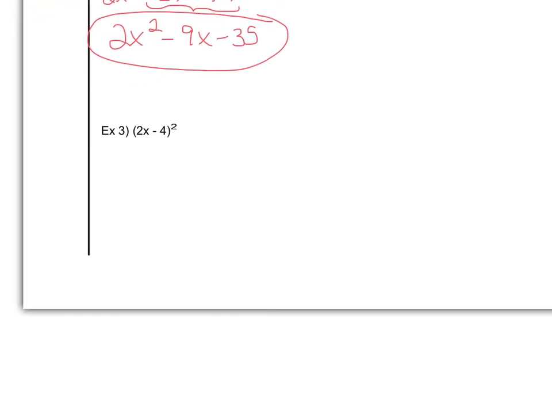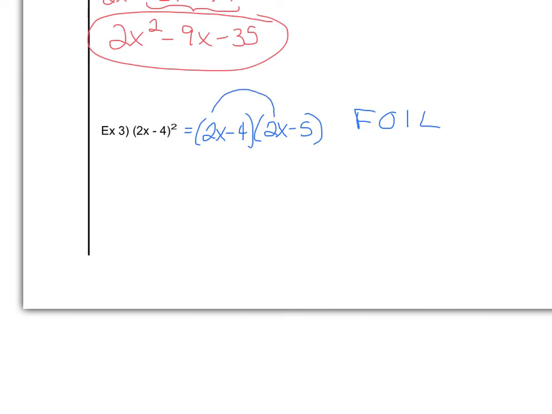Looking at the final example, number 3. As I had mentioned before, I can distribute exponents in if I'm multiplying. If adding or subtracting is involved, as it is here, I have to write it twice in FOIL. So I'm going to say this is 2x minus 5 times 2x minus 5, using the definition of a square. I'm going to go ahead and use the acronym FOIL: first times first plus outside times outside plus inside times inside plus last times last.